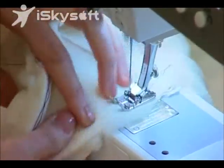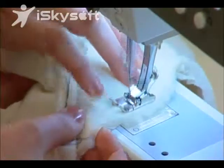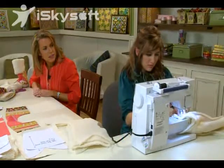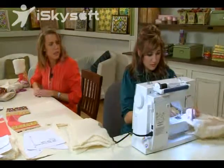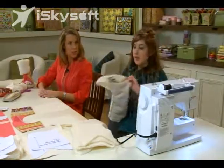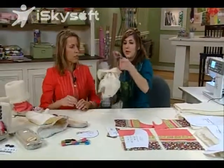And you're just making sure that that lining is staying steady. Yep. Okay. And you don't leave an opening at this point. You've stitched it completely all the way closed around, yes. And then, this is the fun part.